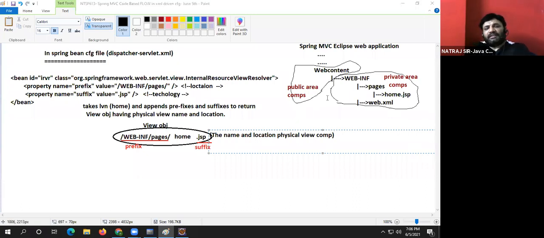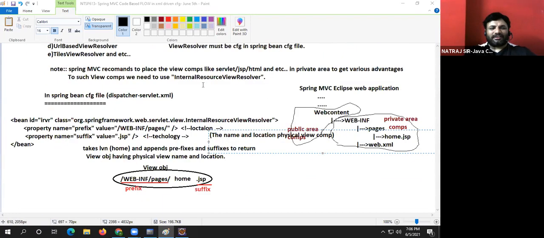If multiple files are there, what happens? Suppose one more controller is giving one more logical name, XYZ. Then it looks for slash WEB-INF slash pages slash xyz.jsp as the physical view name.